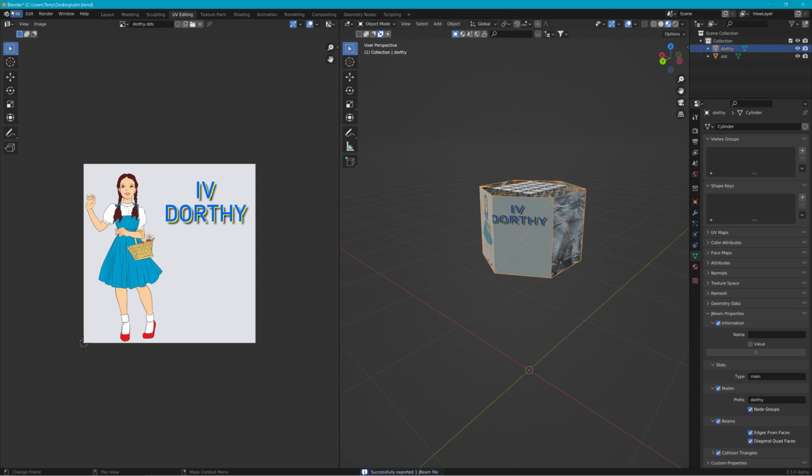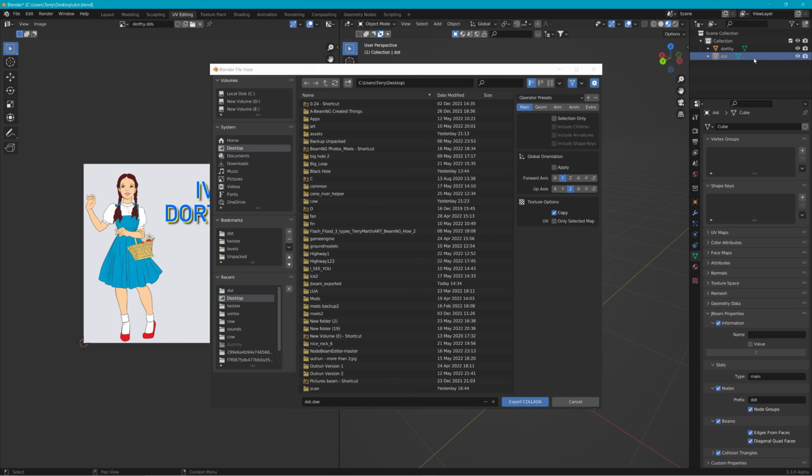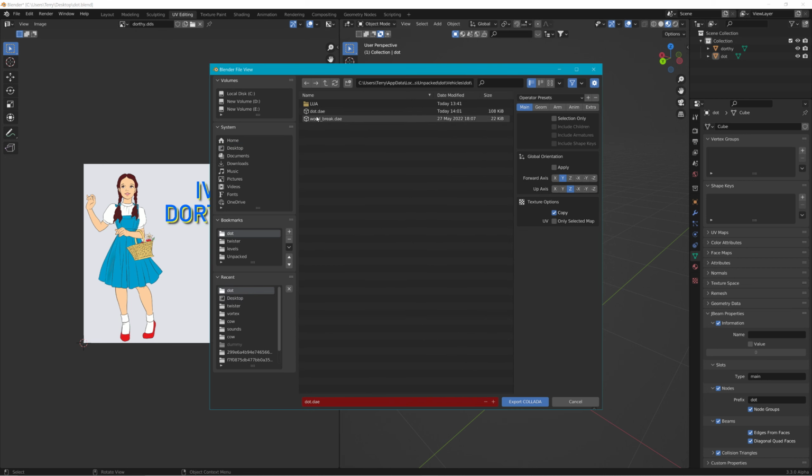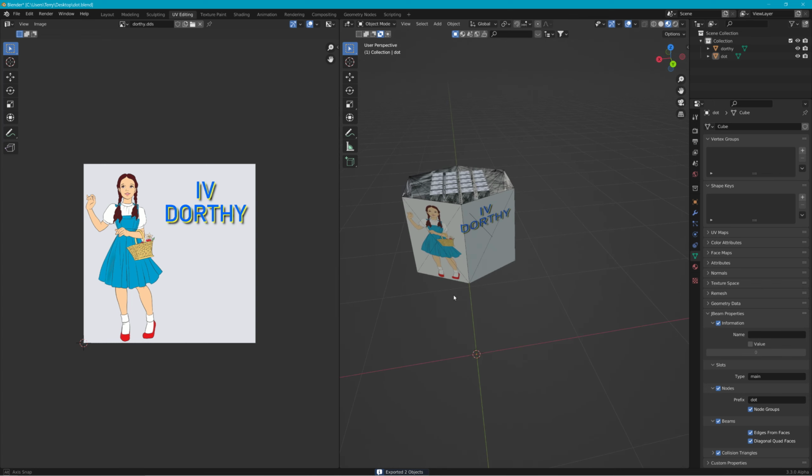Now let's export the DAE. Now this time we are not doing selection only. We did remove the truck, so we don't have to worry about it. Had the truck still been in there, we could have picked them both and said selection only. But in this case, we can now just overwrite the original .DAE with the one with the can or container, whatever you want to call it.